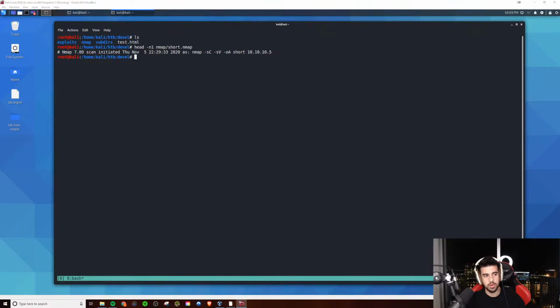Also, I believe after doing some Googling that you can actually use the Meterpreter payload as much as you want. So you can use the multi-handler. It's just that you can't use Metasploit exploits or recon or anything like that more than one time on the exam. But you're actually allowed to use the Metasploit handler as much as you want. So we're going to go ahead and use that this time around.